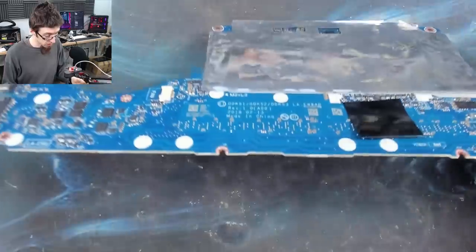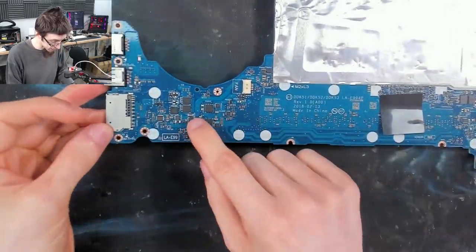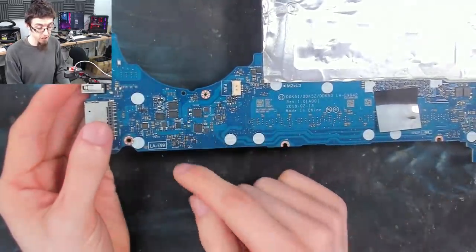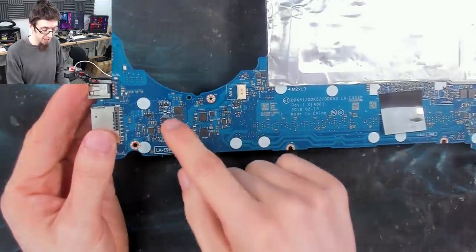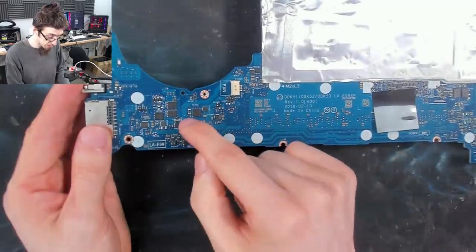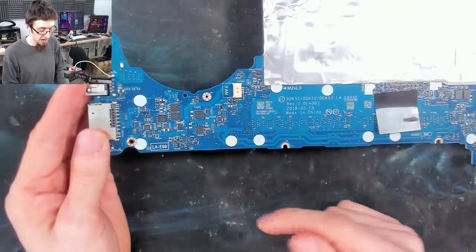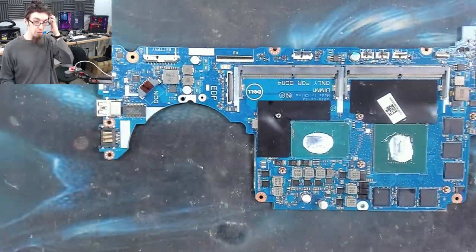Now we're going to inject onto the main power rail, and I'm going to do that from the current sense resistor over here. People have asked me before, why can't you just inject from the charger? Well, we can't inject on the charger because the inrush limiter keeps turning off, because the power management chip is detecting a short. So we have to put something in behind the inrush limiter so the board cannot turn off that power. That is why we're going to inject into the middle of the circuit board. The current sense resistor is a great place to go to because we know that that's behind the inrush limiter, and it's also a nice big resistor that we can solder wires to. So I'm going to hook up jumper wires to that, and then we'll set up our power supply.